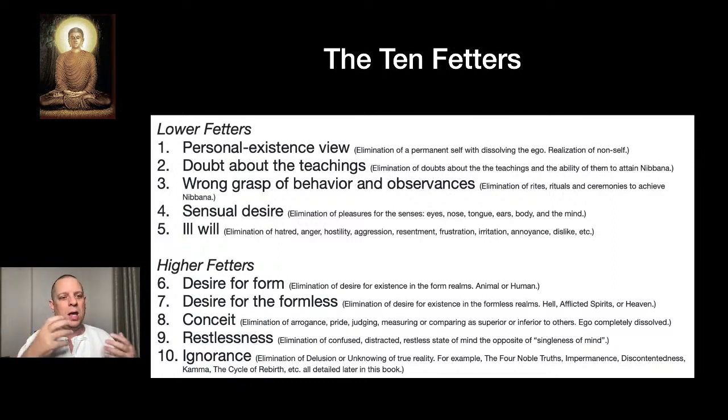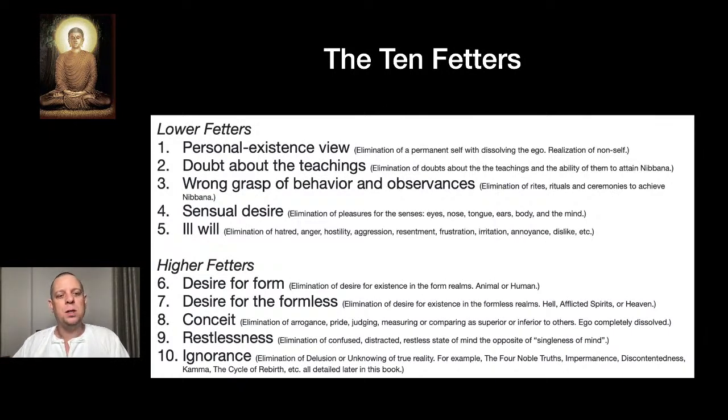This would be a wrong grasp of behavior and observances, and that needs to be eliminated from the mind in order for somebody to really truly understand that there needs to be this active, dedicated approach to learning teachings, to reflecting on them, and then moving them into practice to change the condition of the mind. And as you do that more and more and more, you're eliminating this wrong grasp of behavior and observances, and you're also removing doubt about the teachings, and you're also eliminating the personal existence view as well.